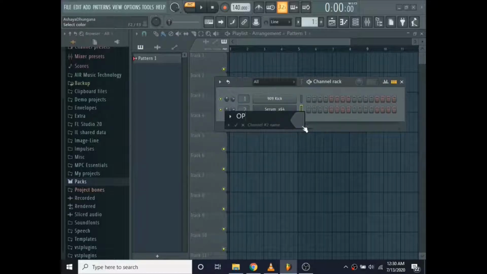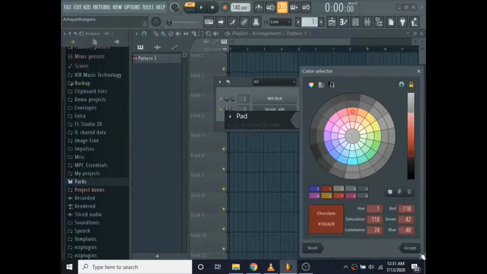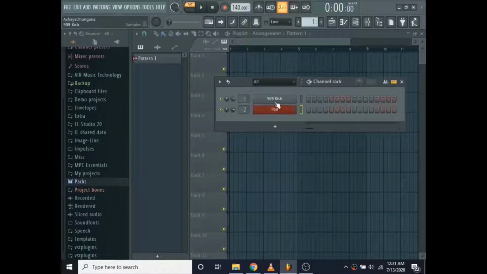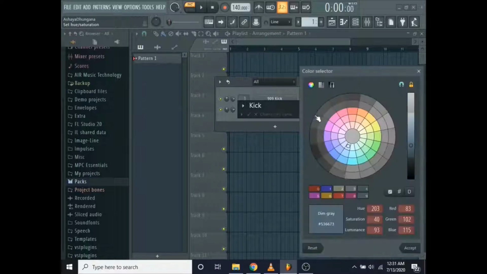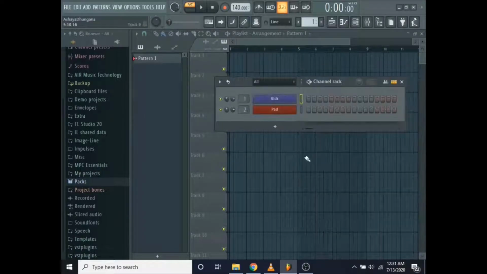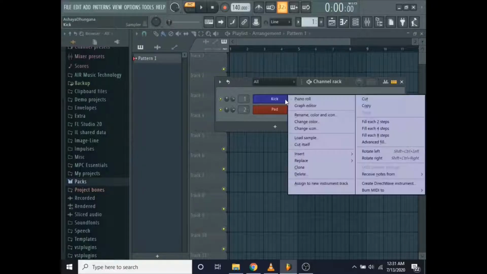Then what you want to do is sidechain frequency, so that way if your pad and your lead duck on the specific frequency range, let's say lower frequency range in this case, then your kick is going to cut through. It's going to sound clearer, it's going to sound less muddy, and all the good stuff. So let's get into it.